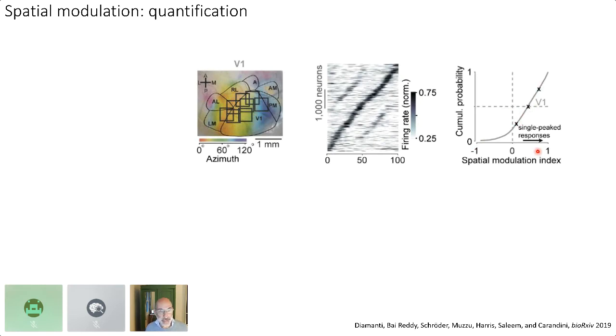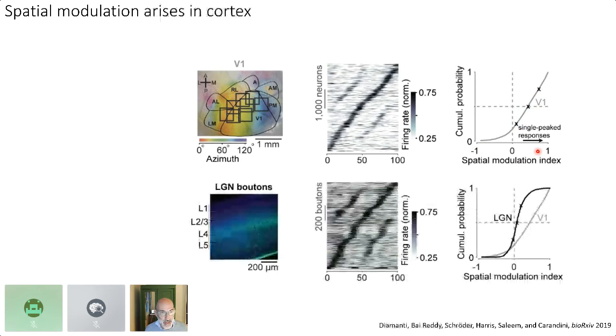But now you could ask, could this be coming from the thalamus, the visual thalamus? The LGN is the nucleus of the thalamus that gives input to V1. The answer is no. We imaged the inputs coming from LGN into layer 4. These are synaptic boutons, and this is what they do. They respond twice, which is exactly what you would expect for a purely visual neuron. And so in fact, this is what we find in LGN boutons and in LGN neurons, which we also record with electrophysiology.